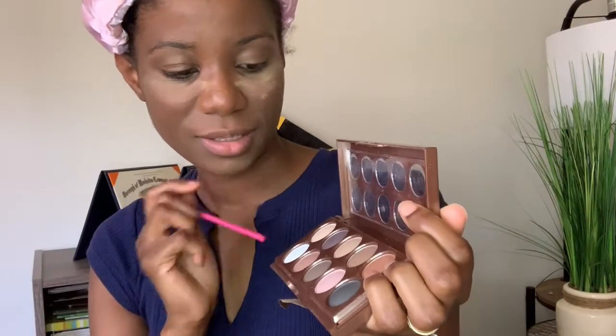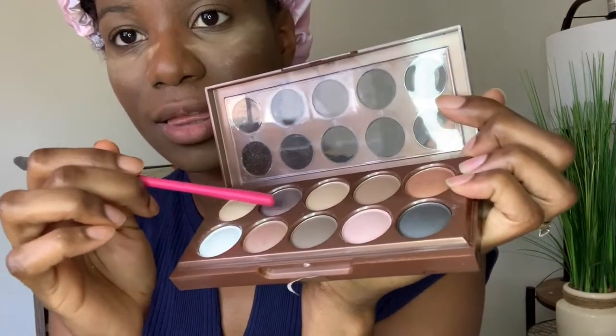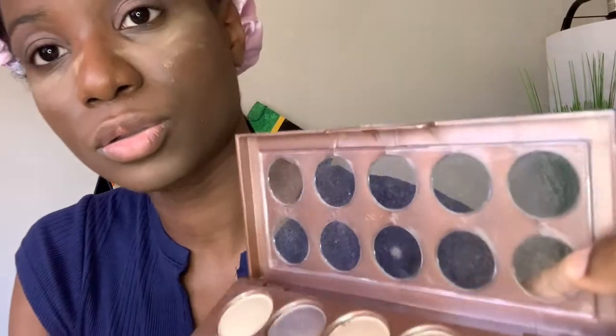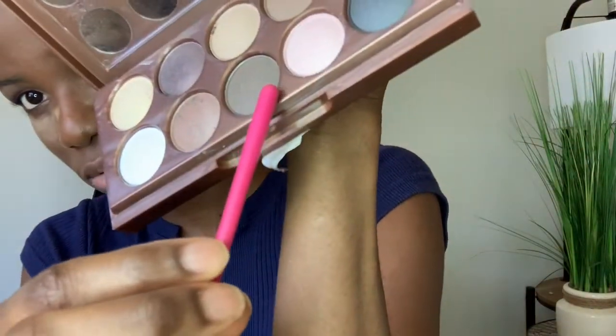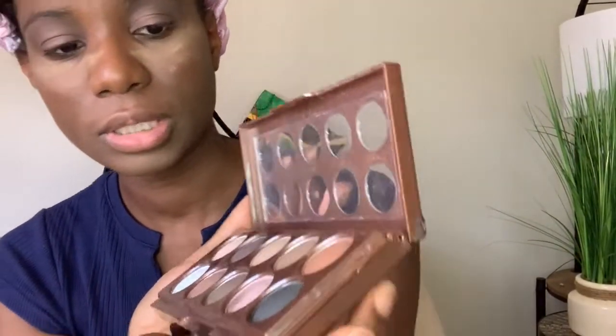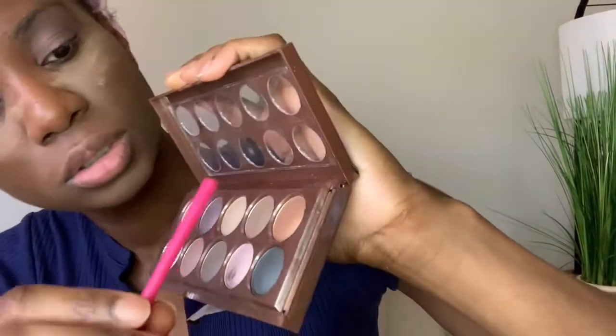And this is something I've always wanted to do. So we're using, going to get this nudish color here. Okay. We're going to finish that off with gold. Just a little swipe of gold. This one.